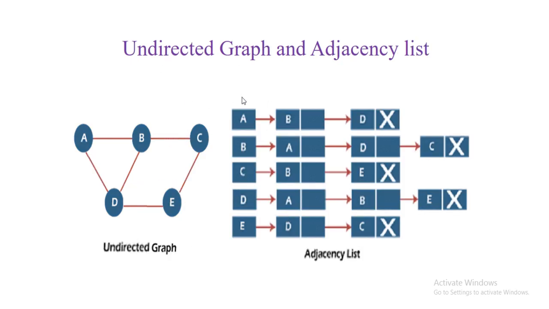Here is the adjacency list. An undirected graph is given. When you are creating the adjacency list, at that time you need to create the header first. Header means what? This node. List out all the vertices in the header. A to B is present, A to D is present, both edges. So write this first node A to B, next A to D. So write the D here and you can specify the list in this way.